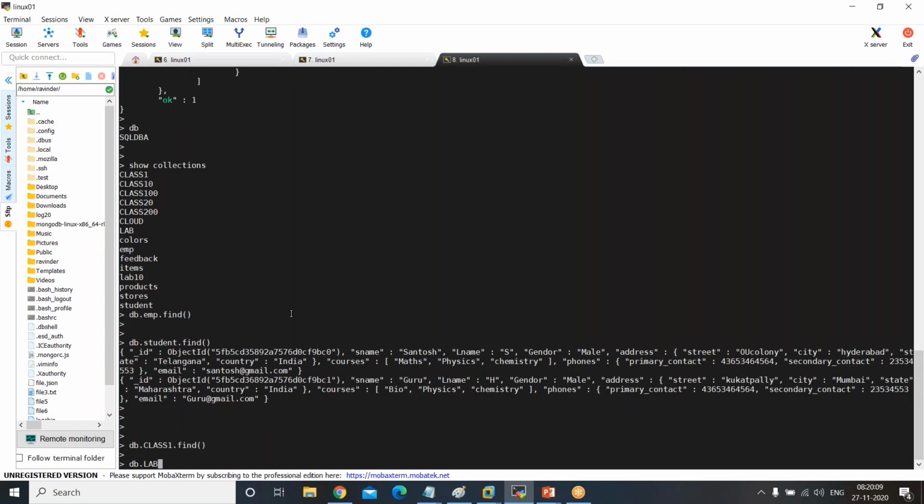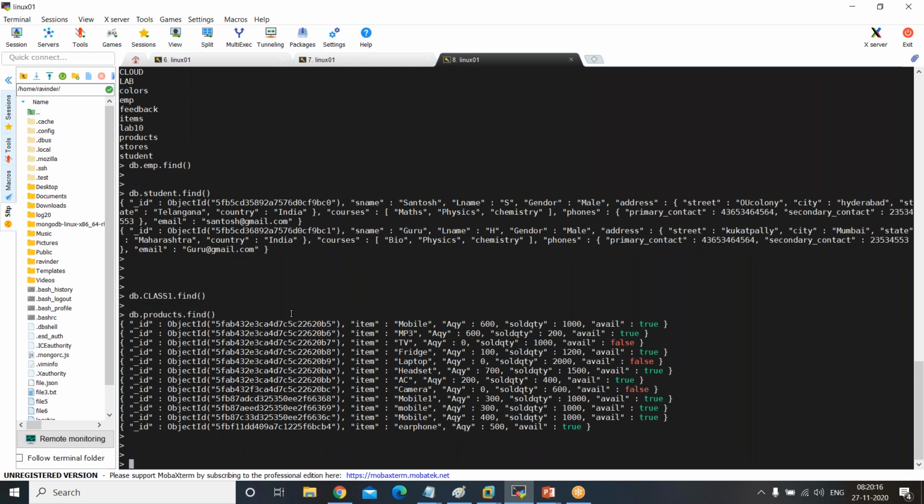Products have the data, right? Right, products. We know that. We spent a lot of time on that. All right, this is the data we have. Now Karthik is trying to update the data. Is he authorized to do that? No. Let's see what error it throws. Update. What he's trying to update is the item, right? Item earphone.